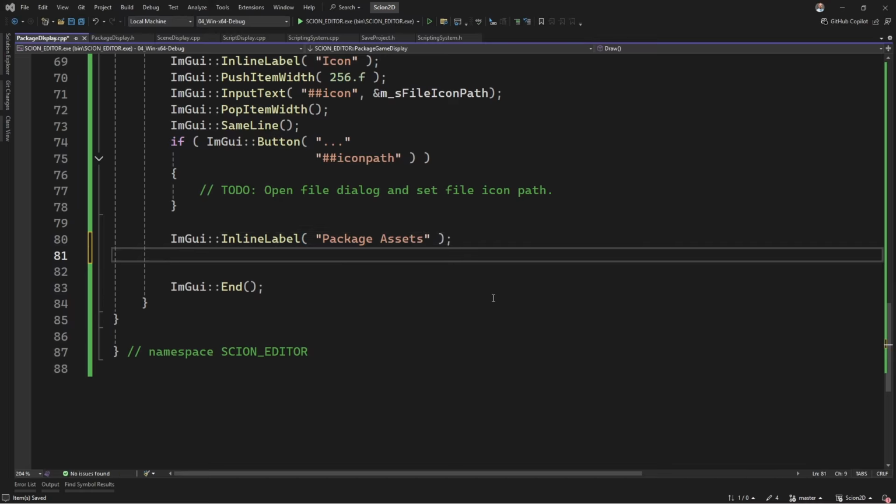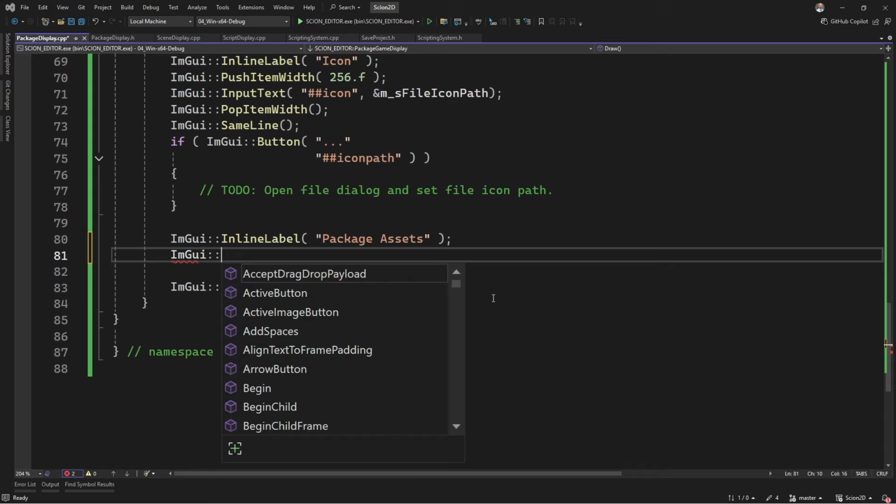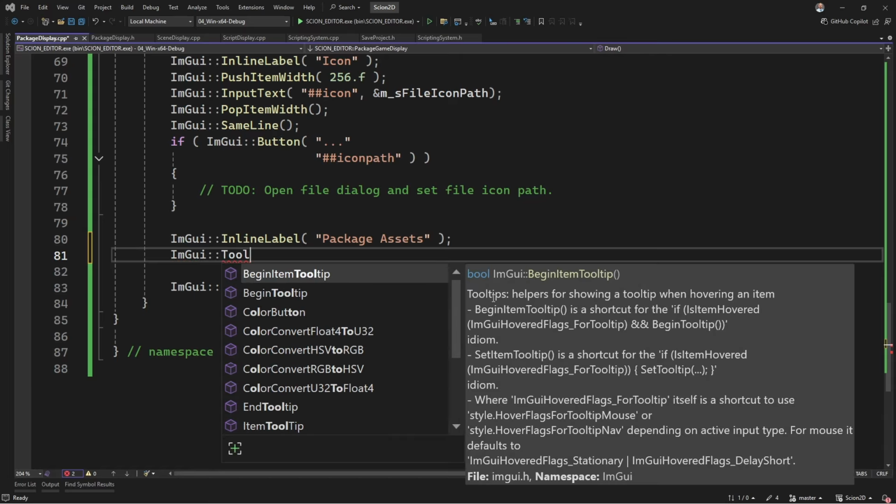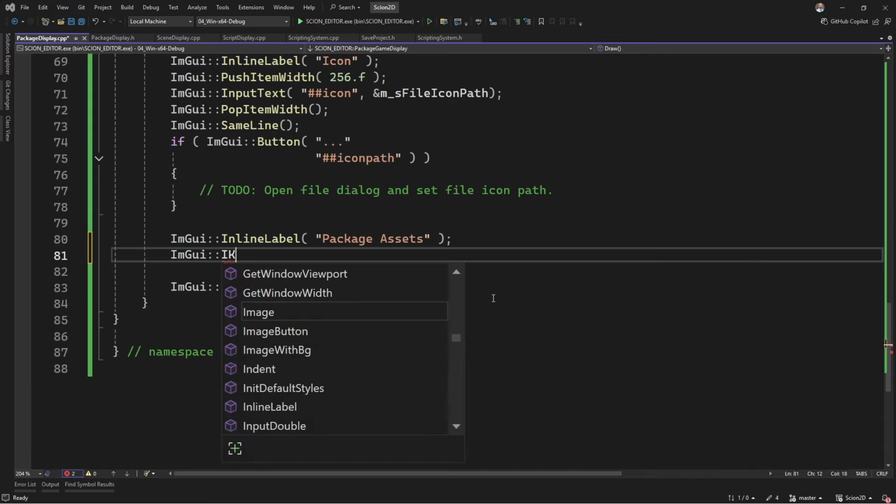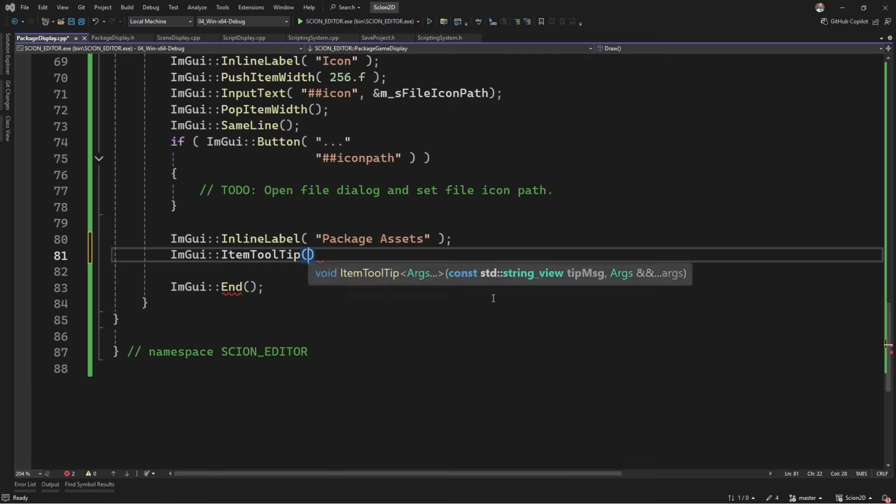I'm going to do a tooltip. ImGui tooltip or, sorry, item tooltip, and this is going to be convert assets into black files and add them to zip archive.